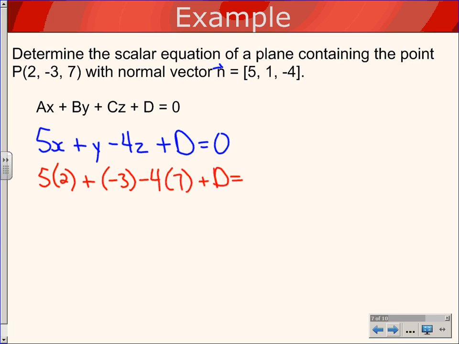And I can even show it, I suppose, a little bit better. I'm not going to bother simplifying just yet. I'm going to move all of those things to the other side of the equation. So minus 5 times 2, it's going to be a plus minus 3. I'm going to write it this way, which is going to look a little bit funny. It'll be minus 1 times minus 3, and then plus 4 times 7. And that's the formula that we just wrote down. d equals minus a times p1 minus b times p2 minus c times p3.